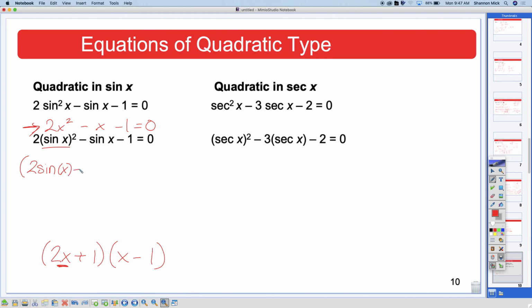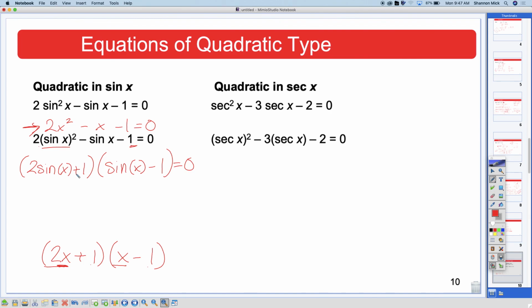And we've already kind of done this. And sine of x minus 1. Where'd you get the minus 1 in the first one? Because the factors of 2 are 2 and 1. The factors of 1 are 1 and 1. On the 2 sine of x, you wrote minus 1. Oh, sorry.